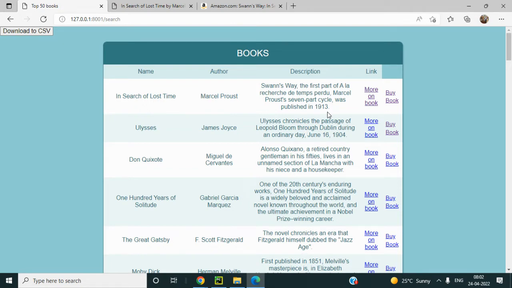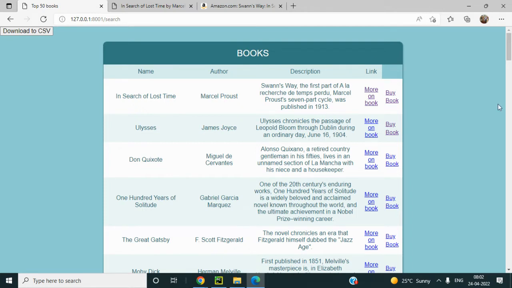Once you go and see the scraping video, you'll be clear. If you know how to scrape one page, it will be very easy to scrape the other pages also. It is just a loop that you have to run by selecting the right element. So the scraping part is not a big deal over there.